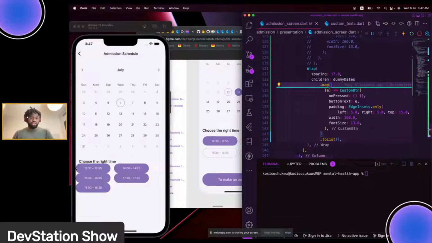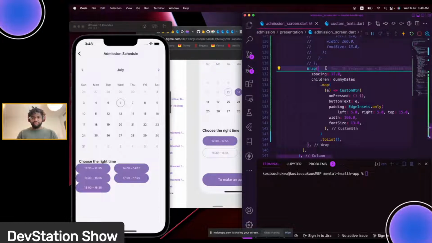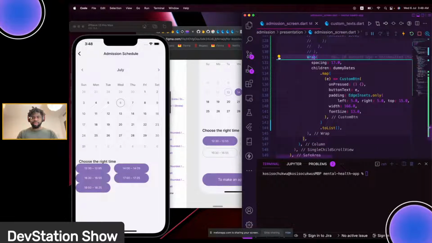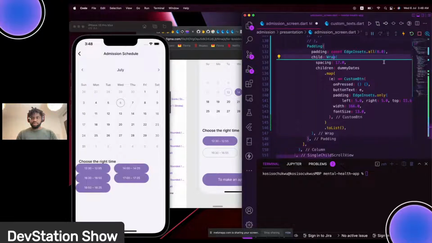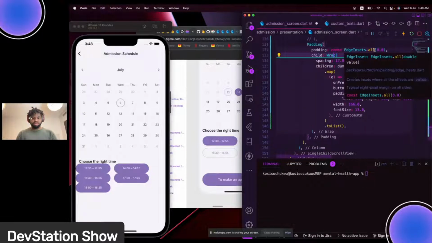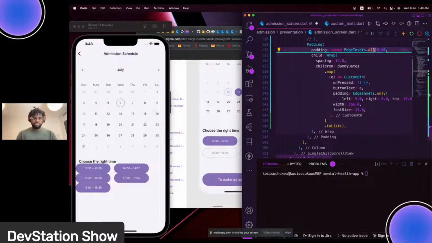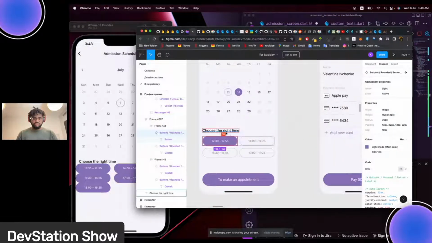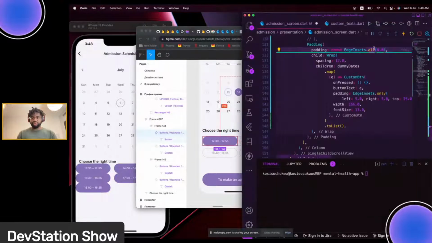But we need a space right here for the beginning. And together, we could wrap this in a padding widget. So that should be 18 overall.